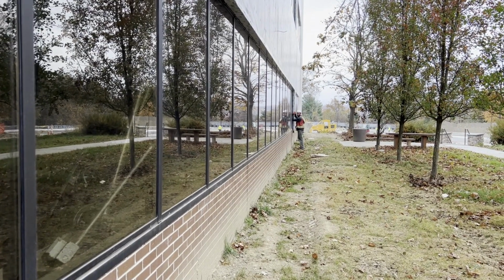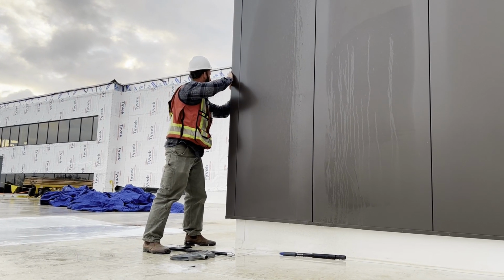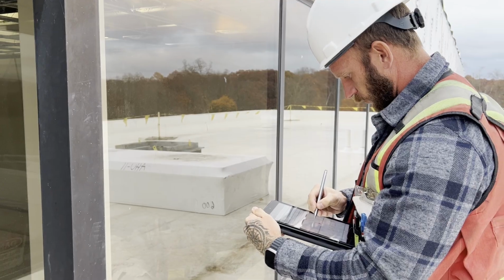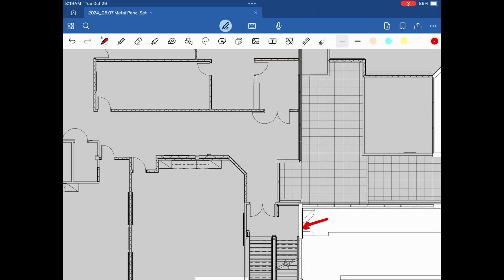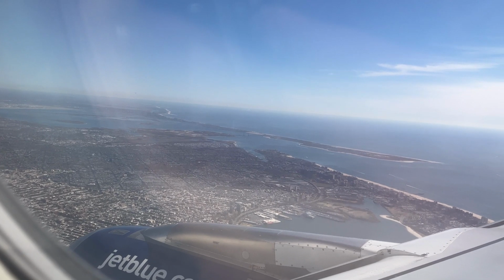I took over 15 measurements distributed throughout the project on wall lengths, window frames, and other well-defined features, and sketched those into my iPad on top of the proposed siding plans provided. After about 30 minutes or so on site, we hopped back into our rental car, headed to Queens to drop it off, catch the shuttle to the airport, and make our flight back home.